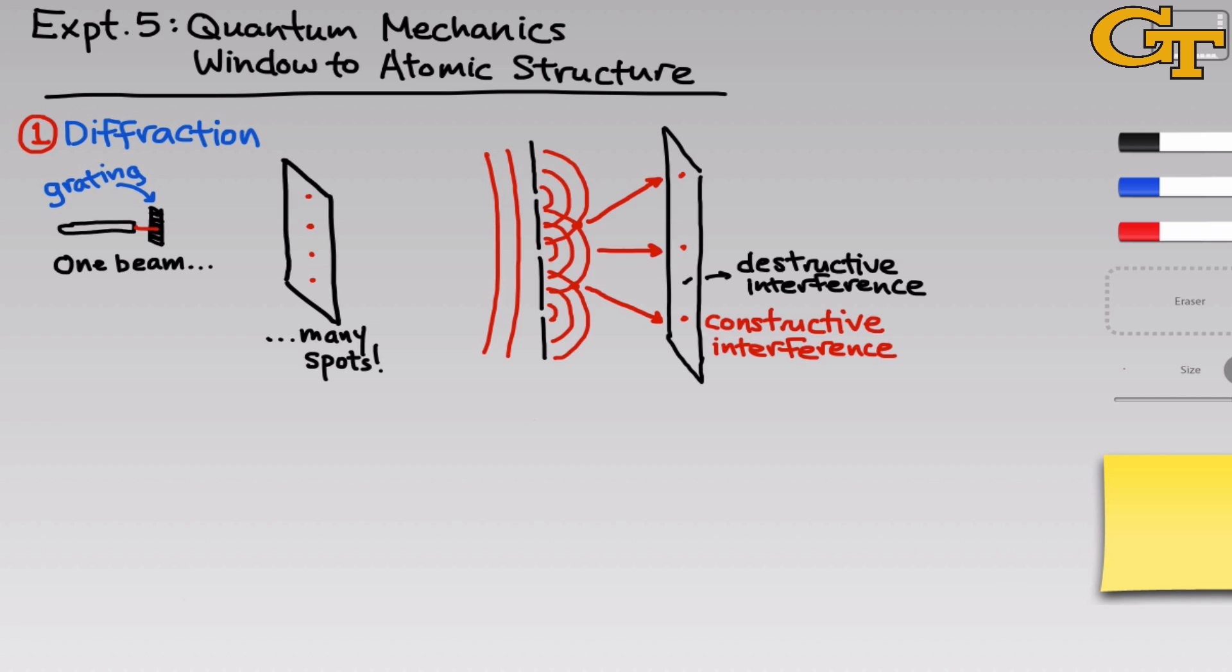X-rays have just the right wavelength and energy to allow us to measure interatomic distances in crystals. If we call the distance between slits D and the wavelength of the wave lambda, and as a brief aside, this is the wavelength here because each line of the wave indicates a peak. So the peak-to-peak distance is also the wavelength of the wave. You're not seeing troughs here, but you can imagine the troughs of each wave is halfway between the peaks.